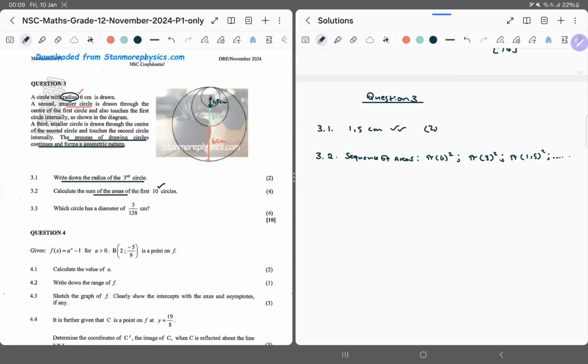But we know that we wanted the 10th one, but we're not going to bother ourselves because all we're interested in is the sum of those areas, okay? It looks like I was crazy also to say area. It's areas. Oh, yeah. Sometimes the terminology can twist your tongue, isn't it?